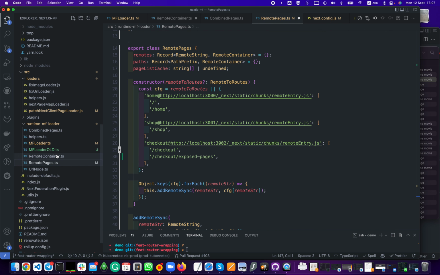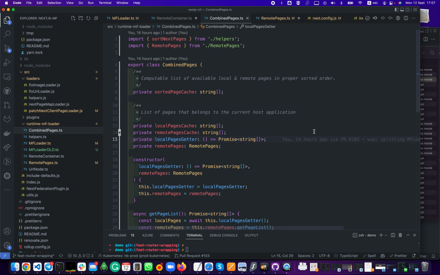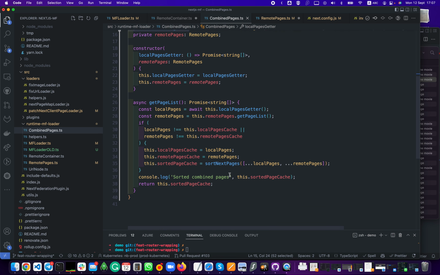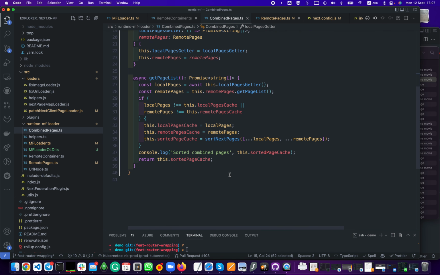And after that I have another abstraction layer which allows me to distinguish between local pages and remote pages and sort them in a good manner.